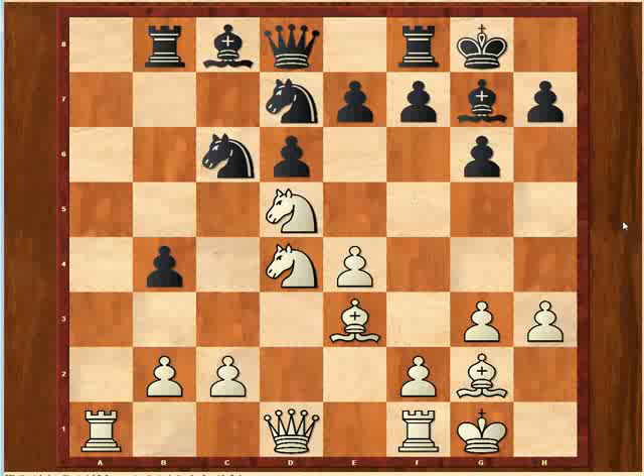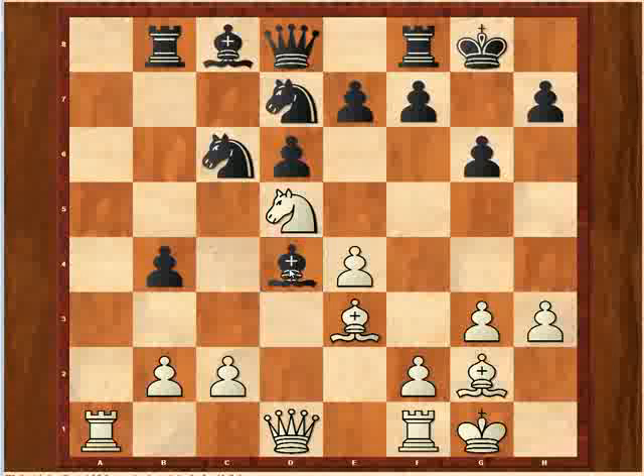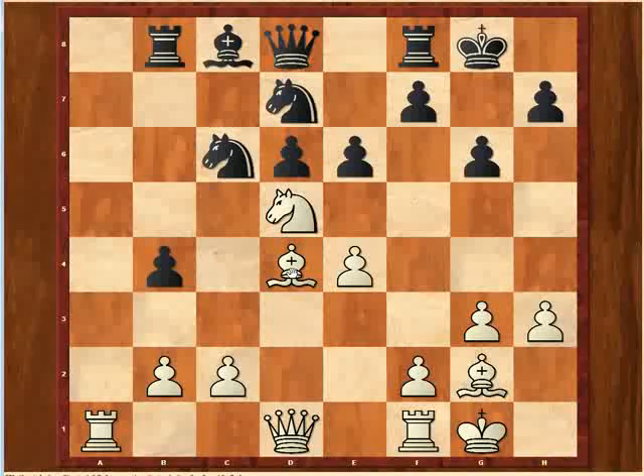Tivyakov, funny enough, has been on the black side of this twice — once against Kasparov when they were both very strong juniors. Interestingly, in the game where Slobodjan had white, he's playing Matthew Sadler, who unfortunately is retired from chess but was very, very strong — rated 2668 at the time of this game — and he didn't find the refutation of knight to d4. Most of the games, black did find it, and the refutation is bishop takes d4, and after bishop takes d4, e6. Not exactly the same trap as the one that I fell for, but a similar idea where bishop takes d4, as counterintuitive as it is, was in fact the correct and winning move.